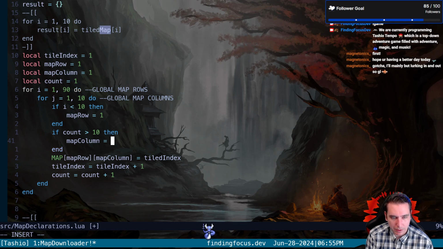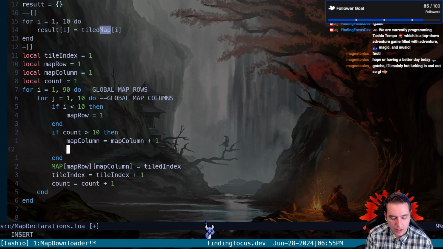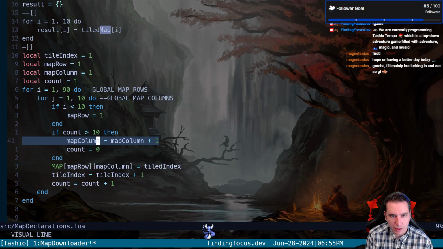So we'd say map column gets map column plus 1, and then we'd reset our count. So every 10, we shift our map column.